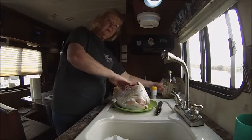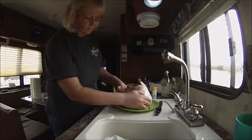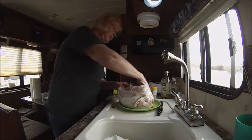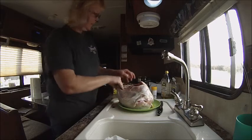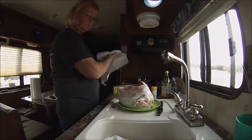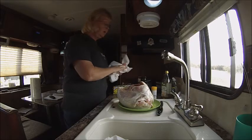Did this for family before at the holidays, and they all loved it, said it was the best turkey they ever had. But once you get your olive oil all over it, and then tomorrow before I put it in the Dutch oven and cook it, I'll take some butter and put it up underneath the skin, between the skin and the breast.